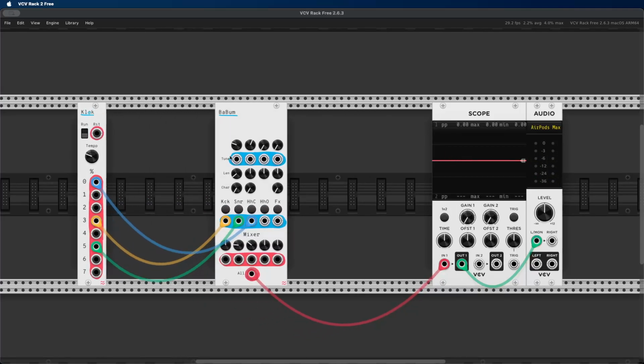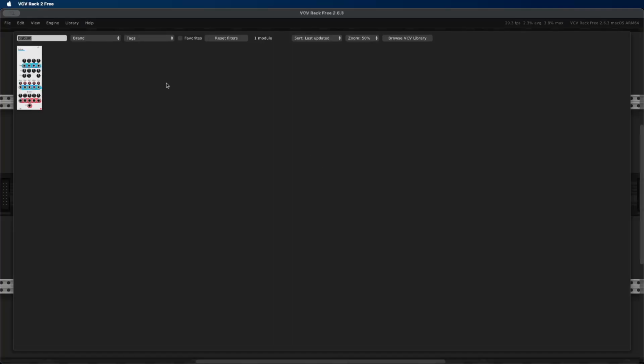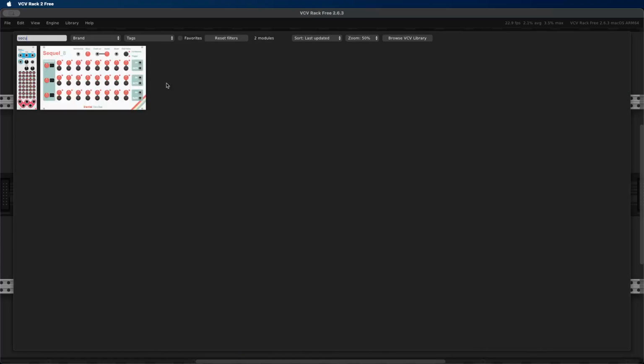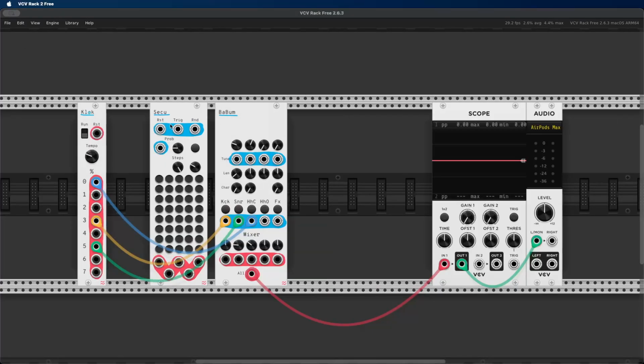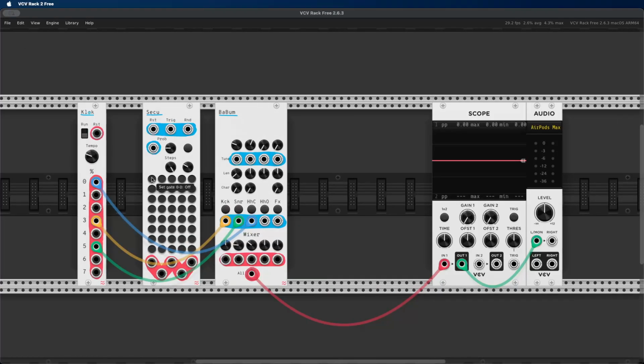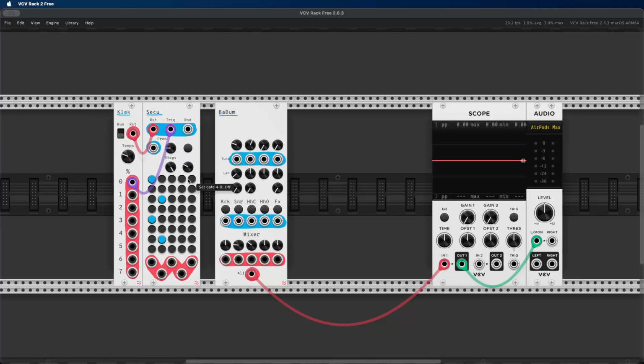Okay, so these are two modules. I'm going to show you a third one, which is called Secu. Secu is just a sequencer that you can use to define different sequences for your drum patterns or for controlling CV. So instead of using the clock, you can use the clock to trigger the sequencer. You can also connect the reset output to the reset input, so you can restart your song.